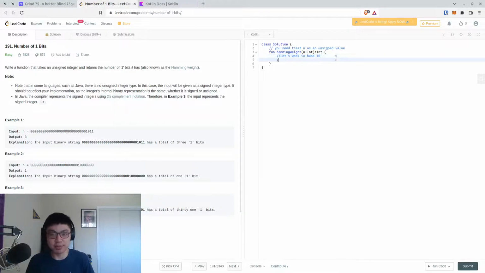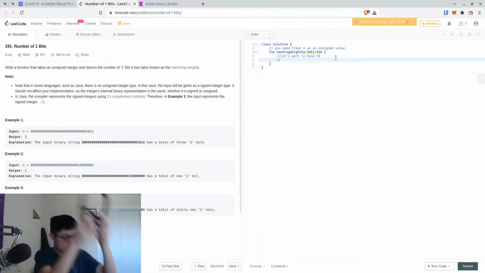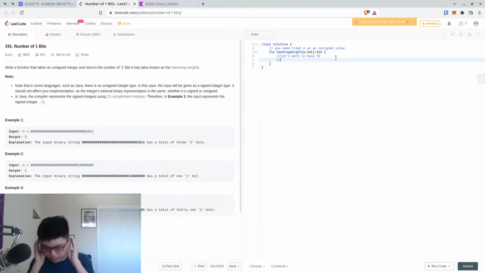We're not going to be working in base 2, because I don't think there's any reason to complicate it when all we need as an output is the number of ones. It really doesn't matter whether it's signed or unsigned, base 2 or base 10, as long as what we are doing to the number is consistent.